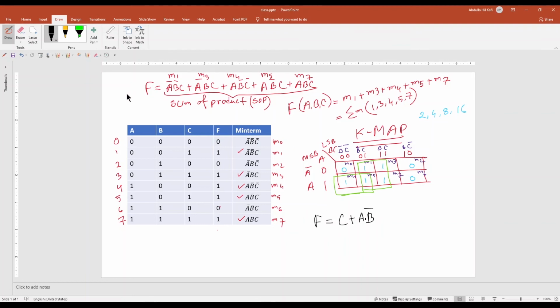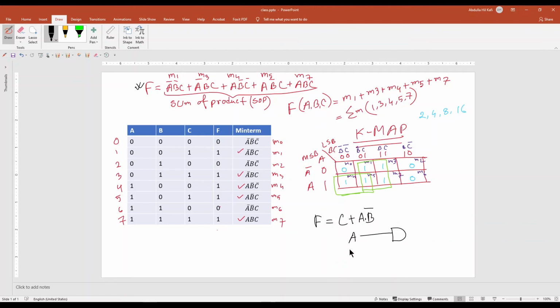So this is our final circuit. You can see initially we get this function, but using the K-map we make it much simpler. Now if you represent this expression in symbols, we have a and b bar, which is AND, so we need an AND gate over here.